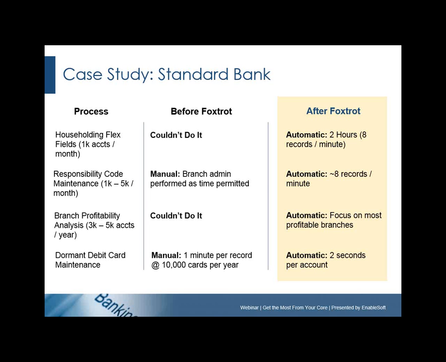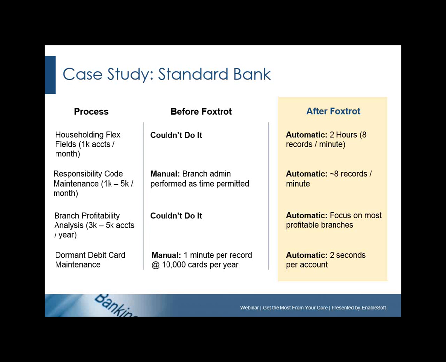The second thing on the list is our responsibility code maintenance. This is something that we try to keep up on very diligently. At account opening, an employee will most often be assigned as the responsibility code on an account. We rely on that responsibility code very often, as we use that person as follow-up for the customer if we need to get a hold of them for any reason. And if that employee leaves the bank or is moved to a different branch or location, we try to change that responsibility code as soon as possible.